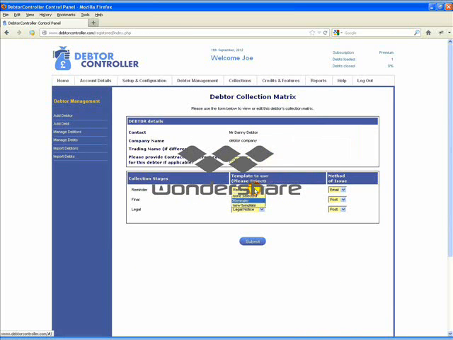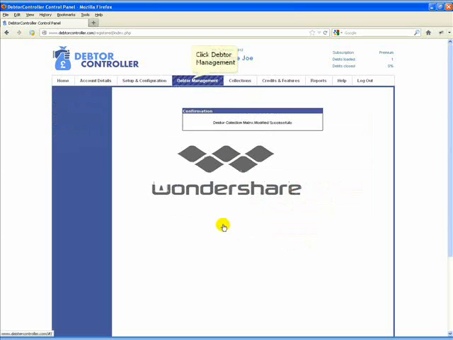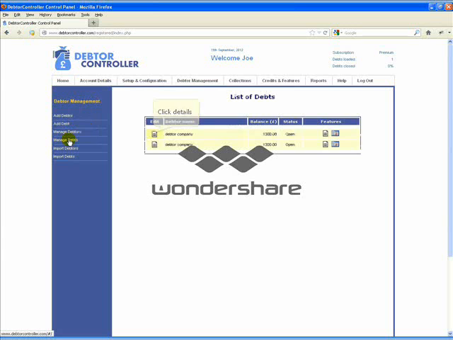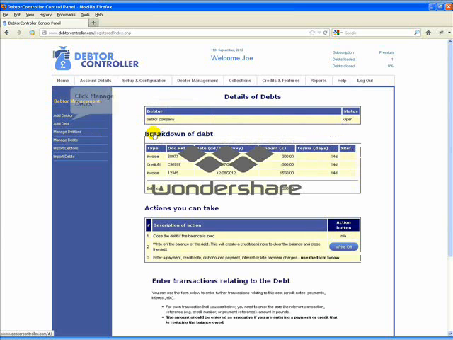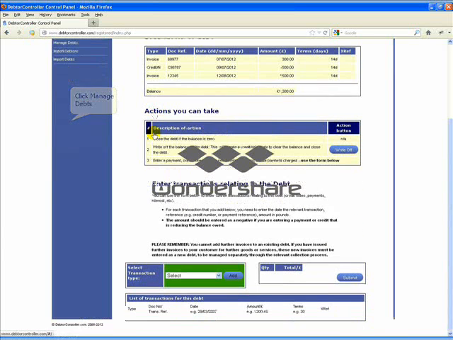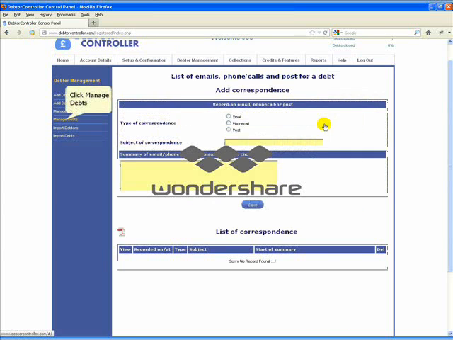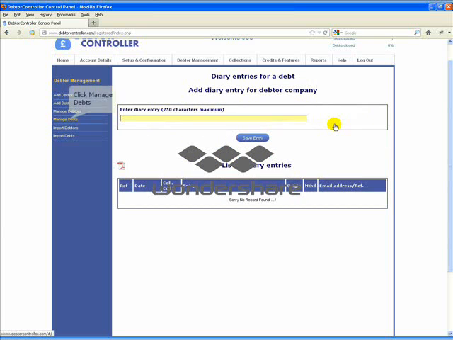So if you have another accounting package, and that accounting package allows you to export into a CSV, a comma separated variable file, either the debtors and the debts, you can do that, and provided they conform with the specification shown within the import options, you should be able to import those directly.